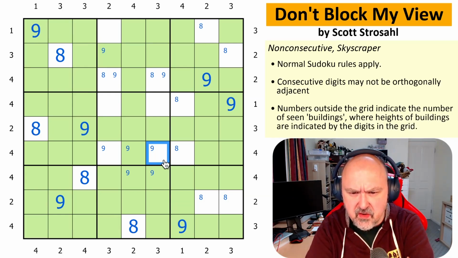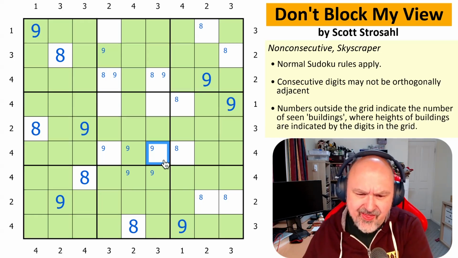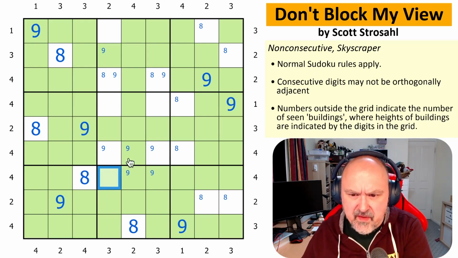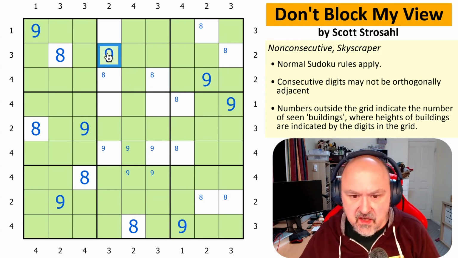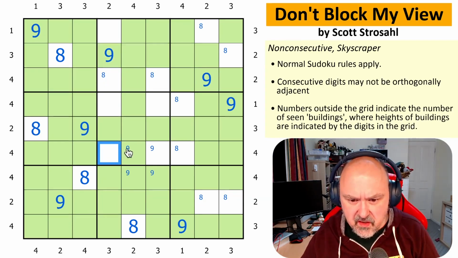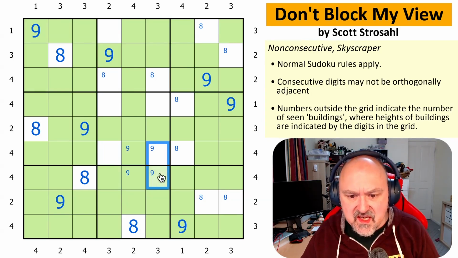Now, I did knock out a 9 somewhere. I knocked out that 9, and I got that 9, which means those aren't 9. What am I even talking about? That is a 9. So that is not a 9. So 9 is in one of those, which means these can't be 8s. That can't be an 8, because if I put 8 in either of those, then it'll cause a problem. That's not an 8 because it's next to a 9.